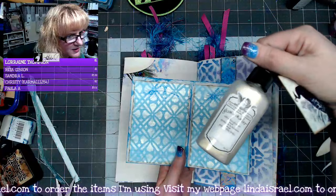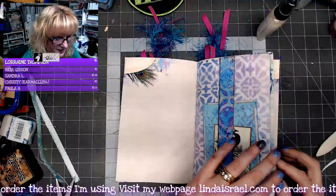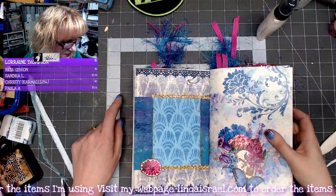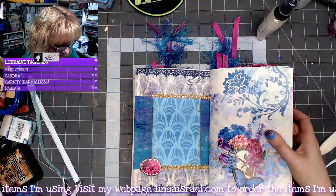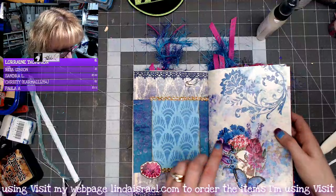So this was a page that I made. This is a book page that I adhered these little tear-off notepads to, and then I sprayed it with royal gold. This is part of the Peacock paint set, and I just love the way this came out. And this is a stencil for my stencil club. Here's another little journal card there. And then this side I shared is using a dictionary page, some gel prints, another one of those tear-off pages, some trims, and then I also used some washi tape there.